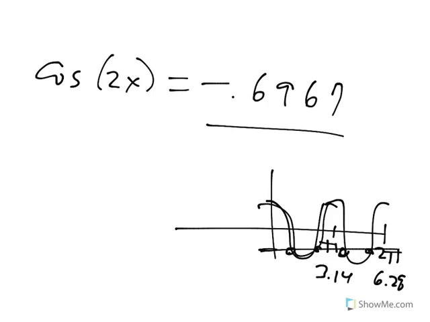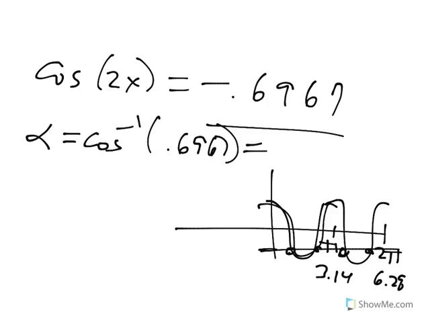So let's say the way we do this. We get our reference angle. For the reference angle, we're going to do cosine inverse of regular 0.6967. But if we're in radian mode, we're going to get something between 0 and pi over 2 for this. It's like an acute angle. When this is positive, we get something between 0 and pi over 2. Pi over 2 is about 1.5, so we should expect something between 0 and 1.5 approximately. It turns out to be about 1.25. That's 1.25 radians, which is somewhere around 80 degrees, or 75 degrees.